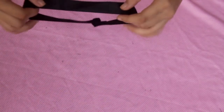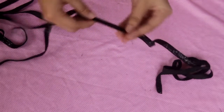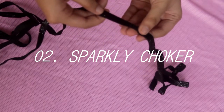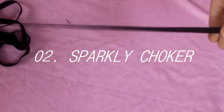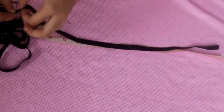It's so easy, you just need a bit of sewing skills, and of course, I always want to be on a budget. I am so in love with this ribbon because of its sparkling detail and texture. This is suitable for formal occasions as well. The method for this sparkly choker is a bit like the first one, but for me, this is easier.